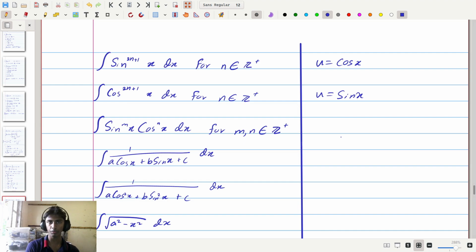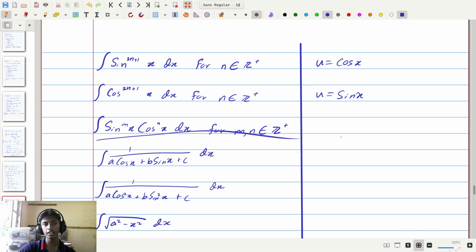The way you do this, of course, is the standard method, where you take u, you take du by dx, and you try to turn the integral into some form of integral which has u that you can substitute. In this case you need some cosine of x inside of this thing that you can substitute. If you take du by dx, for the first one you're going to get some negative sine of x, which you're going to have to figure out and get into the form you want. Same thing with this one, and find it.